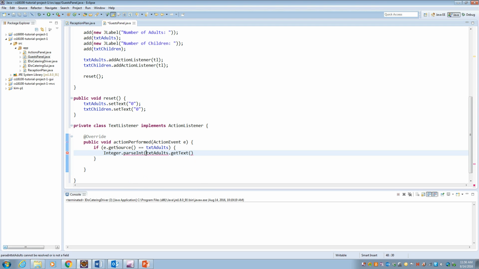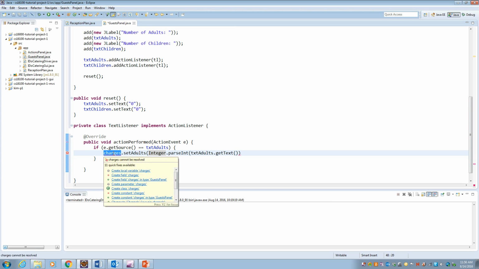So I'm going to convert it to an integer using parseInt. And then I'm going to use that integer to modify the adults field of the reception plan. Its name is plan.